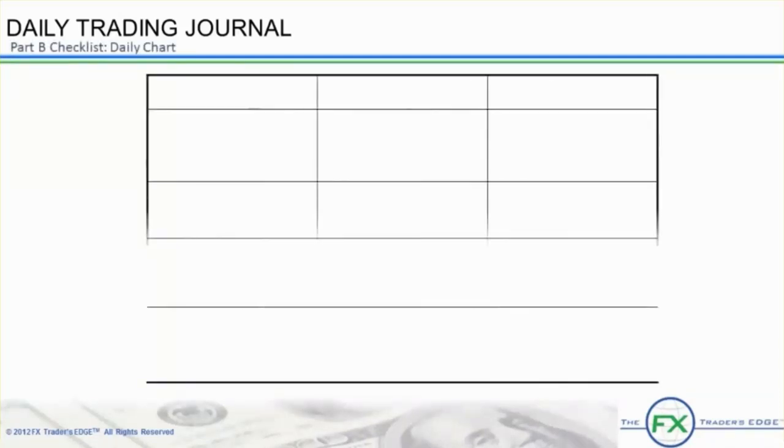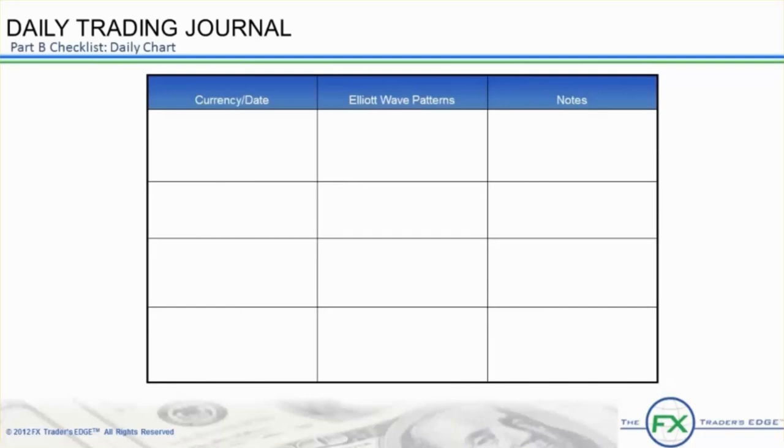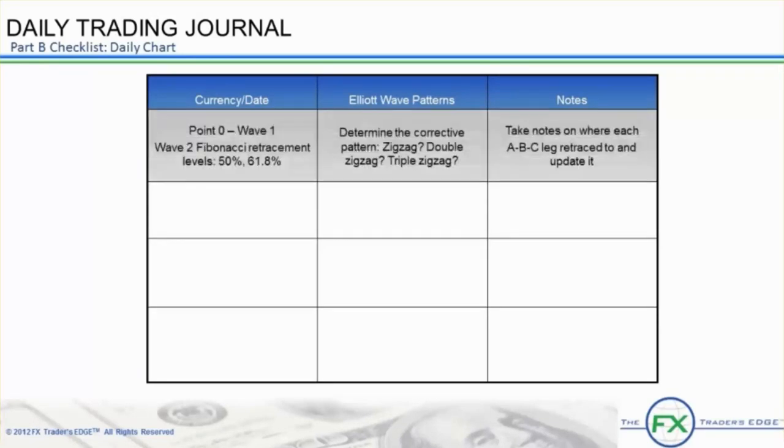Part B of the checklist, Elliott wave counts on the daily chart. Determine where you are in the wave count on the daily chart and make your projections. Write it down on your chart and on the checklist. For each leg, determine what the measuring objective is and the actual price reached. Depending on where you actually are in the wave count will determine your next trade using the Elliott wave trading map. This checklist provides the inputs to your Elliott wave trading map, which was covered in the last section. Both go side by side.